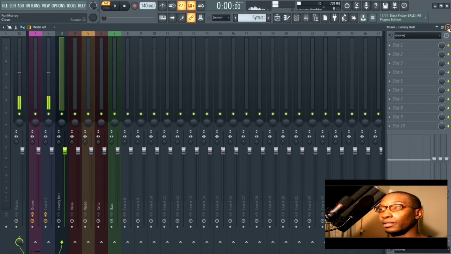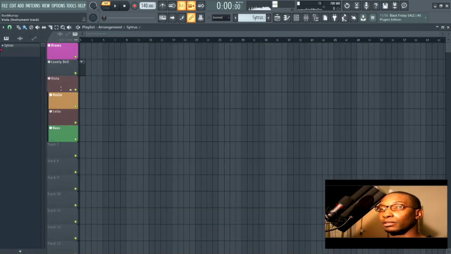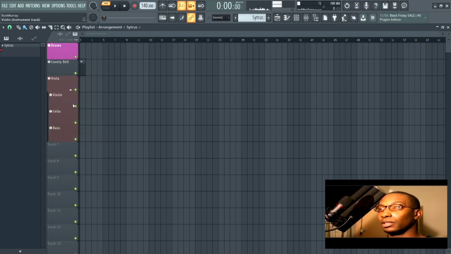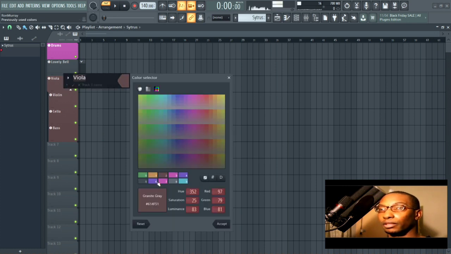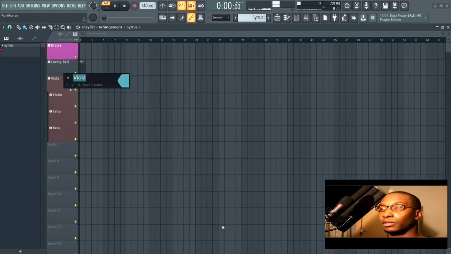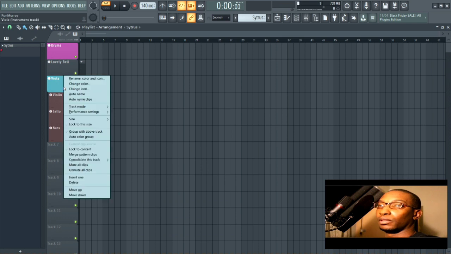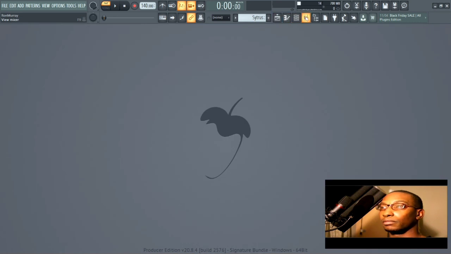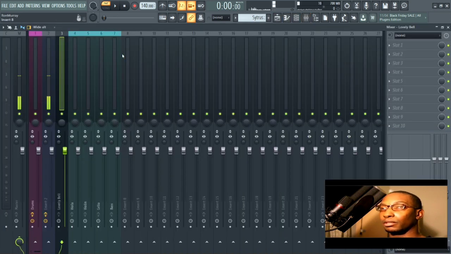Perhaps I don't want it to be black. But if I group them, I'll show you. So we go here, auto color the group, and they all change to be the same color. Maybe I don't like this color. So middle click, right? That's when you press down on the scroll wheel on the mouse. Go here, decide what color you want. Let's say this blue. Auto color the group. And now, when I go to the mixer track, they're all the same color.